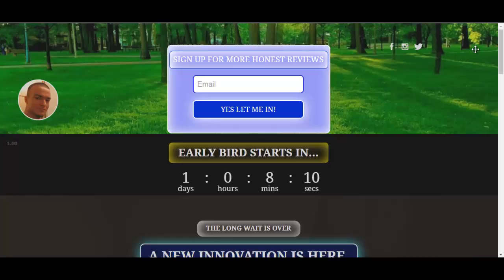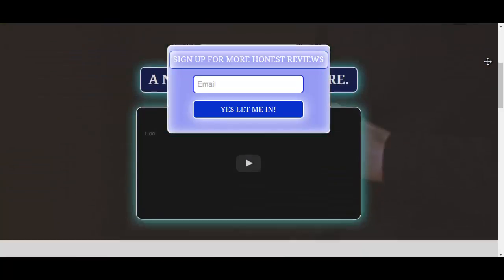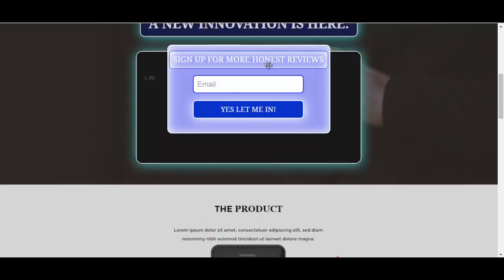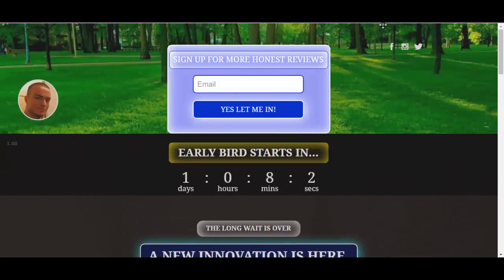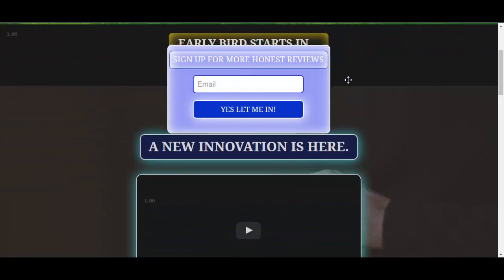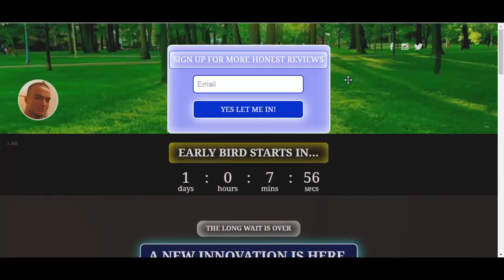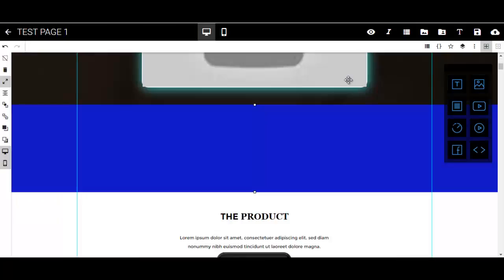And I'm gonna go to, this is actually my website over here, and this is what it will look like. And as I scroll down, this will follow me, so it's something like a pop-up form, and you can create anything you want on those layers. Choose this background color I just chose, sort of like to fade out the rest of the page. So that's another cool feature.